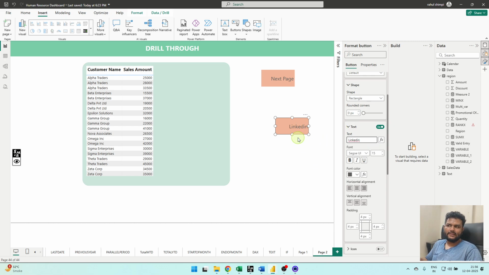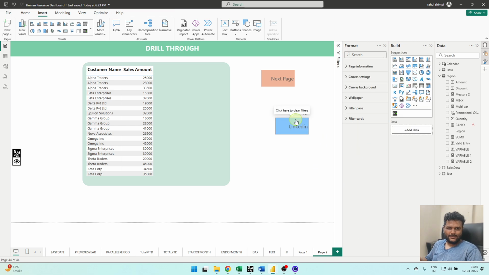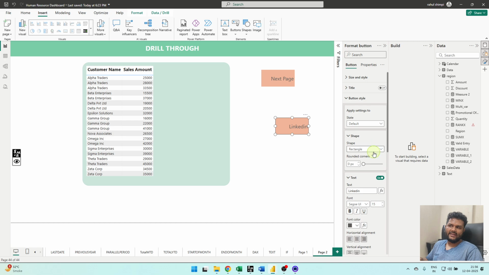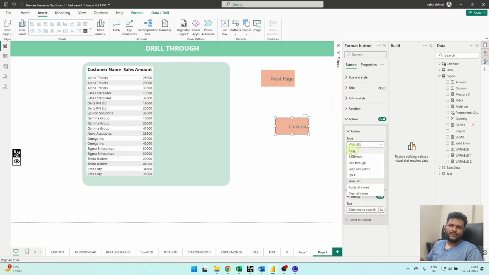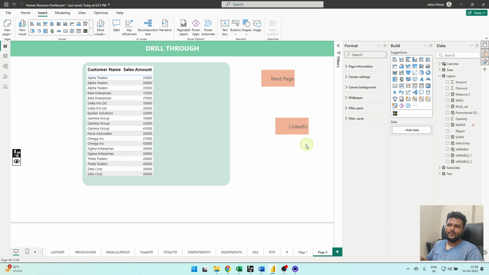Suppose you made a LinkedIn dashboard, or maybe your profile, in your Power BI. So you want to add a button, so it will go directly to your LinkedIn page. So how will it go? I just added this particular web URL in the type section, web URL, and in the web URL I had added LinkedIn.com. So if I click on LinkedIn.com, it should go to LinkedIn. It is not going through right now. Why? Let's check.